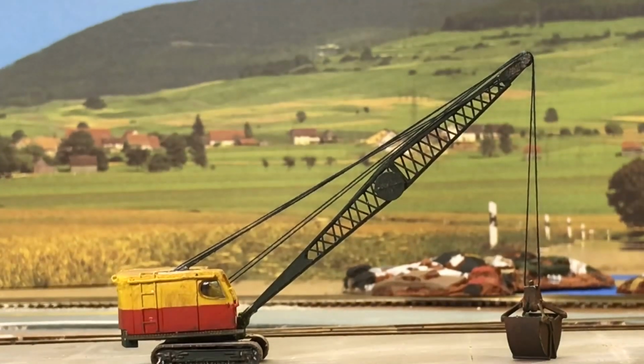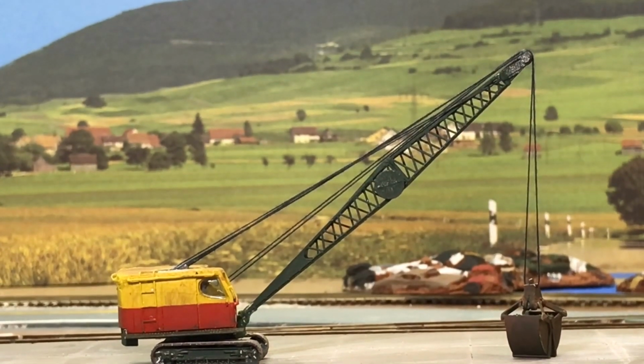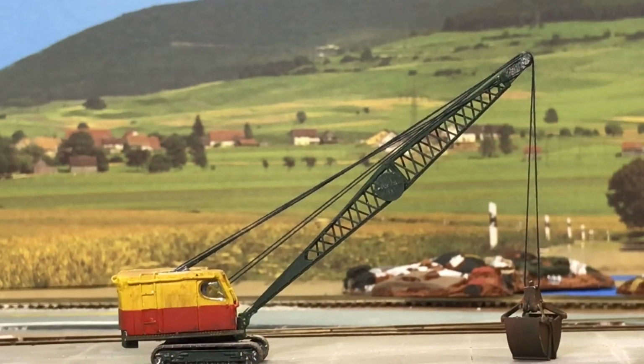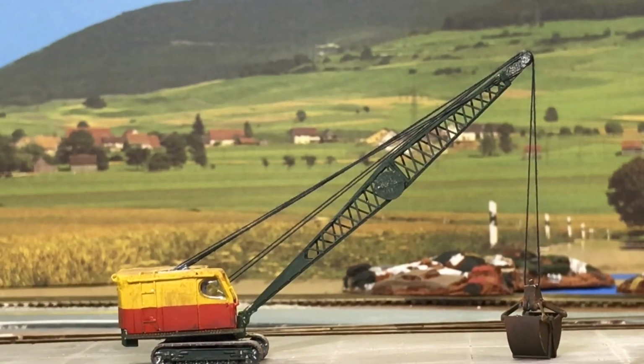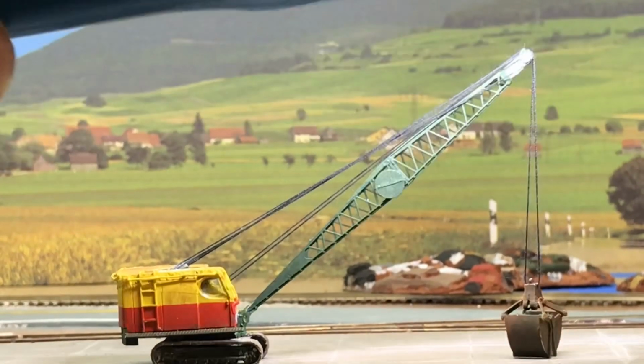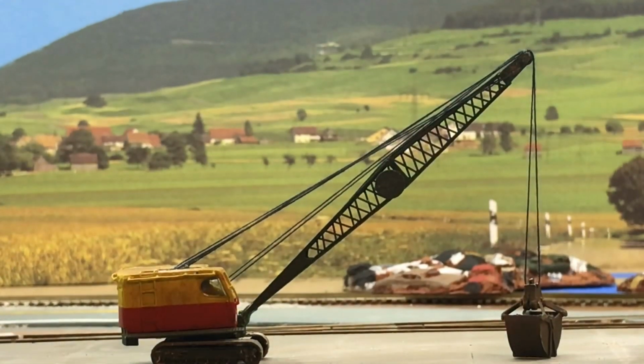I'll put another light on it so you can sort of see a few more of the details. This isn't going to be a real long video. So it's about, I think it's about $30. I might need to touch up the paint a couple places. Looks like up there I need to touch up the green paint. It's a white metal kit.